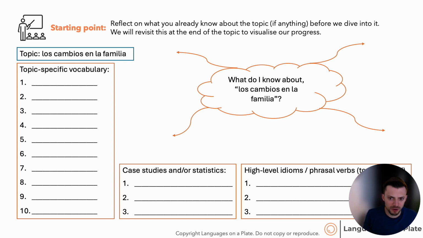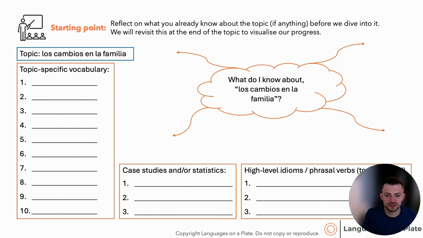So you start them off, what do they know? They might know some topic-specific vocabulary. So for example, the starter that I did in this lesson, they could easily write boda, casarse, divorciarse, etc. Naturally, of course, at A-level, we're kind of aiming to push them to higher level topic-specific vocabulary, but those are still topic-specific. This initial mind map functions as a bit of retrieval practice, and it enables you to have a bit of dialogue with them and see what they know.